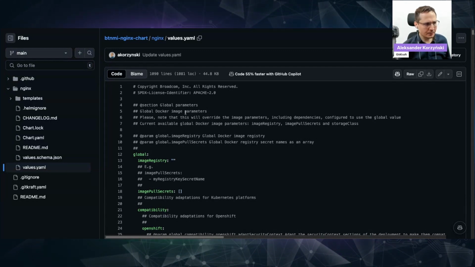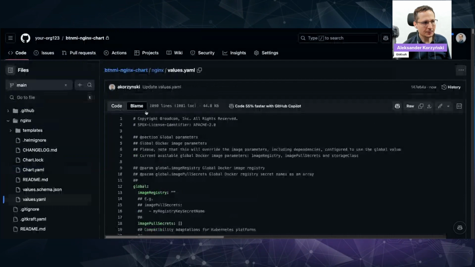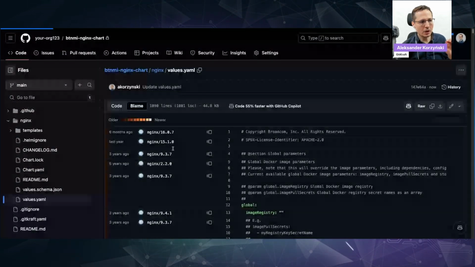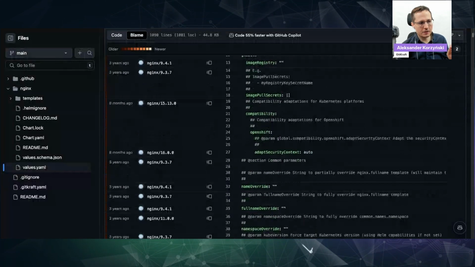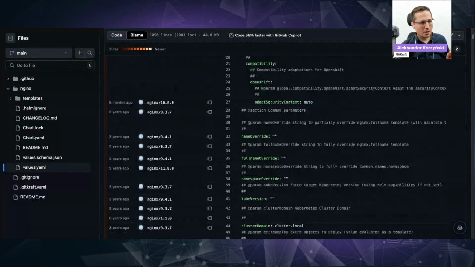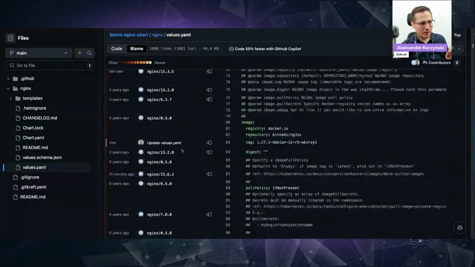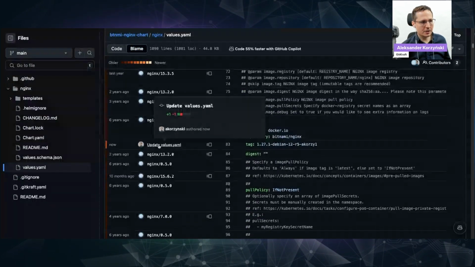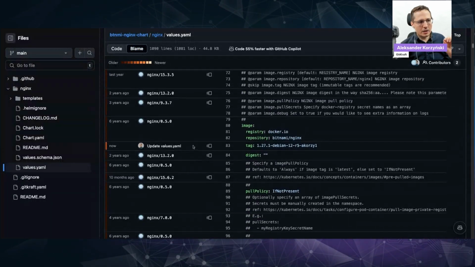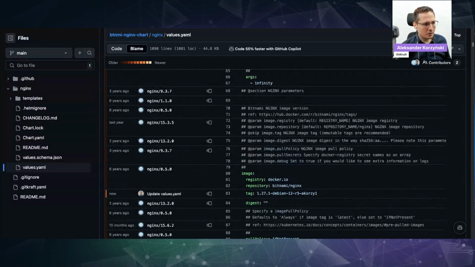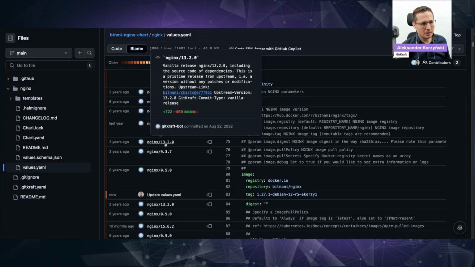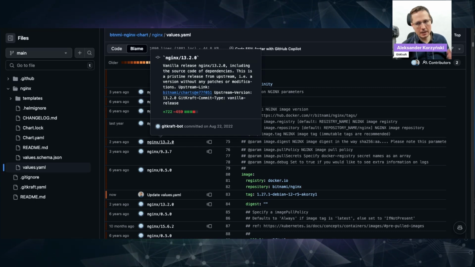So let's click blame. I'm going to show you what this looks like. Blame will tell you from which version of the chart each line comes from. So if I go to line 80, there you go. You can blame me for this one, right? This is the change. Now, the interesting thing is that you can also see the other ones. There are some interesting features here. If you hover over, for example, Nginx, let's say 13.2.0 as an example, right? And let's click that. That actually gives you, this is again a GitKraft feature.